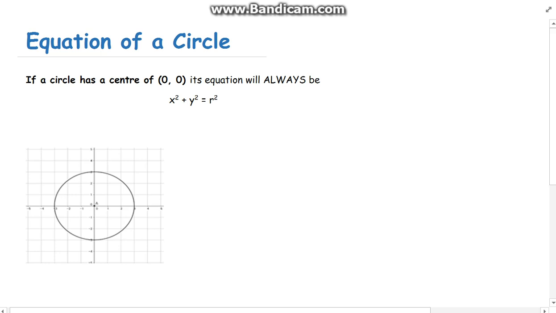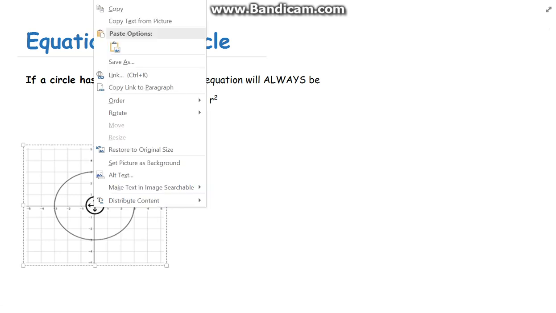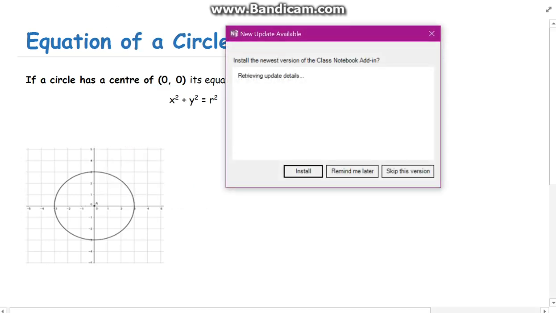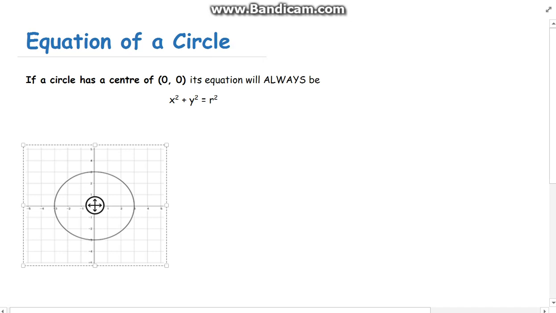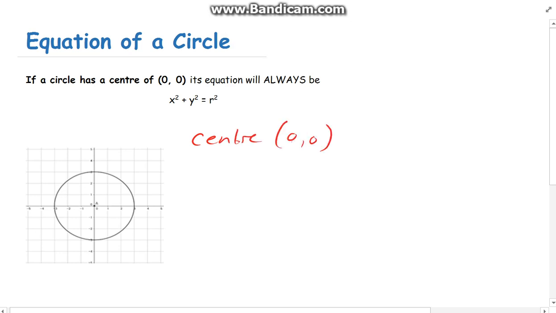So if we look at this graph that we have just drawn here, let's grab a pen. You see from it here, its centre is 0, 0. As you can see there, the point A is 0, 0. So what I would do if I was doing an exam, I'd write centre is 0, 0. And then I'm trying to figure out my radius.